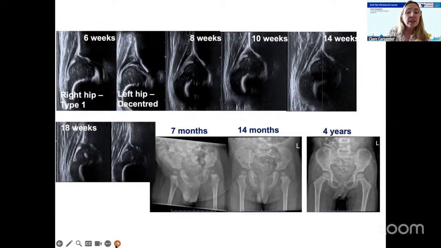And again, you see that the ossific nucleus is starting to develop in those hips. And once they've normalized, they're normal. They do not need weaning. They do not need nighttime bracing. They do not need any other type of hip support. And then we follow them up. If they're early at 6 months, then at walking age, and then at 4 years, to look for any signs of late dysplasia to make that decision if we need to do a pelvic osteotomy.